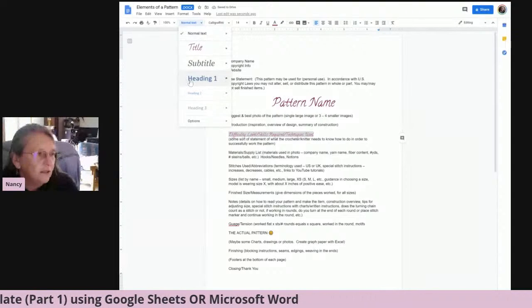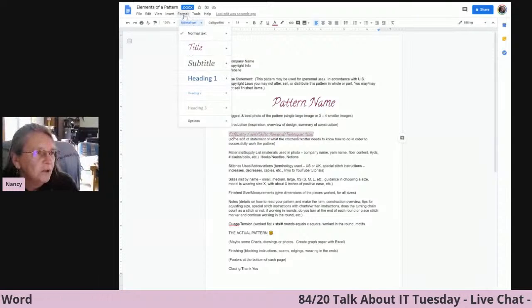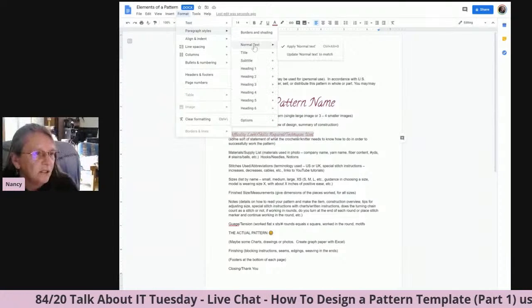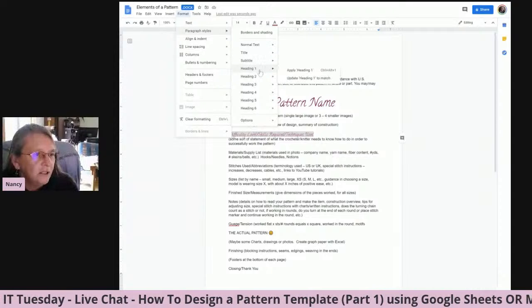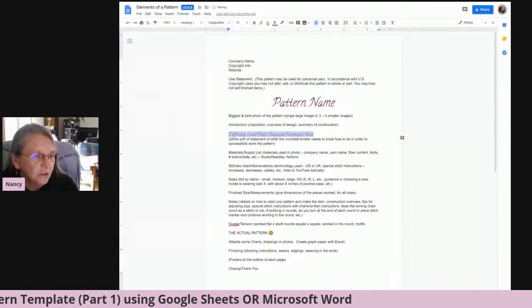And I want that to be my title 1. So I come to Format, Paragraphs and Styles, and here's heading 1, and I want to update the heading to match that.